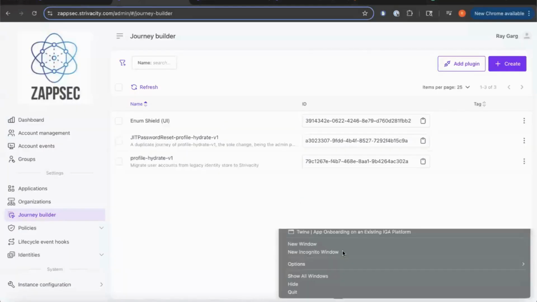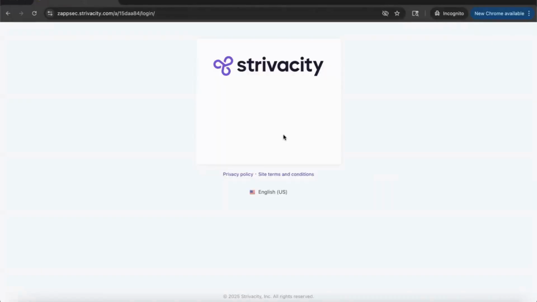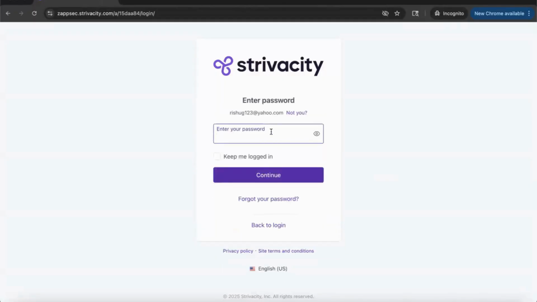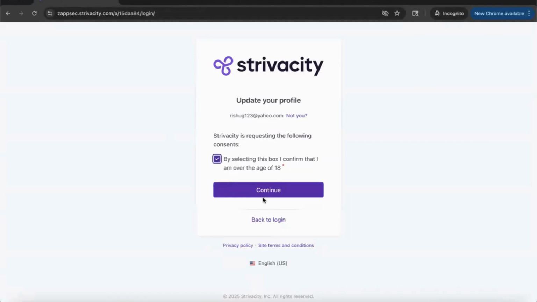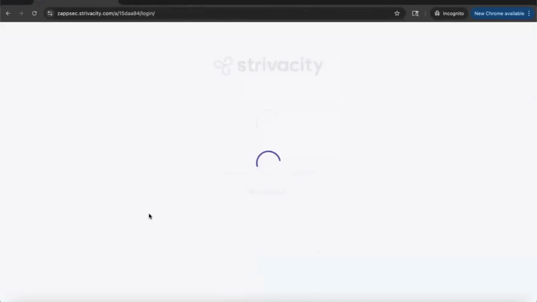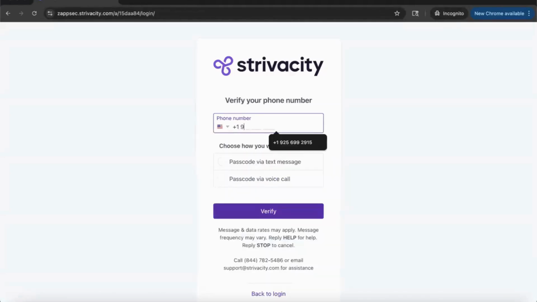And now if I open in incognito again and I try logging in, so this is now the user. They've reset their password, JIT, so our JIT forgot password ran, and now they're going to authenticate for the first time. We can see that the flow continues and our MFA flow is now going to continue, right? Because the user needs to set up MFA. So again, we've already simulated this. I'm just going to do it real quick to show it working.